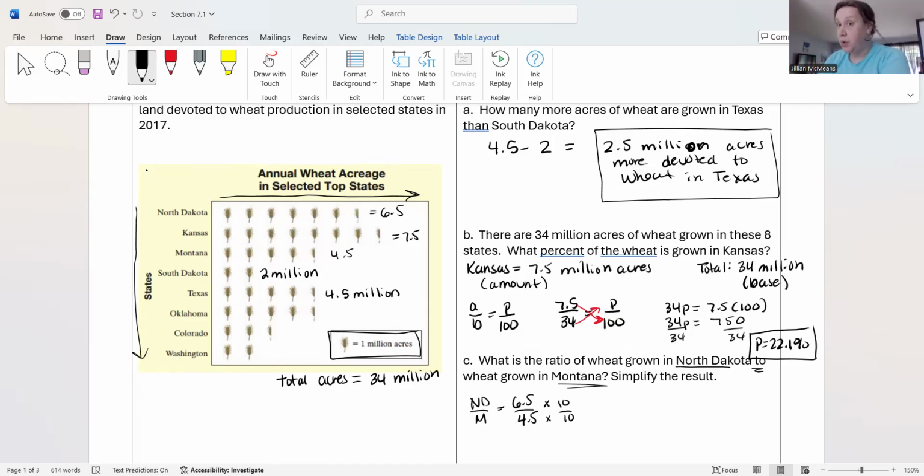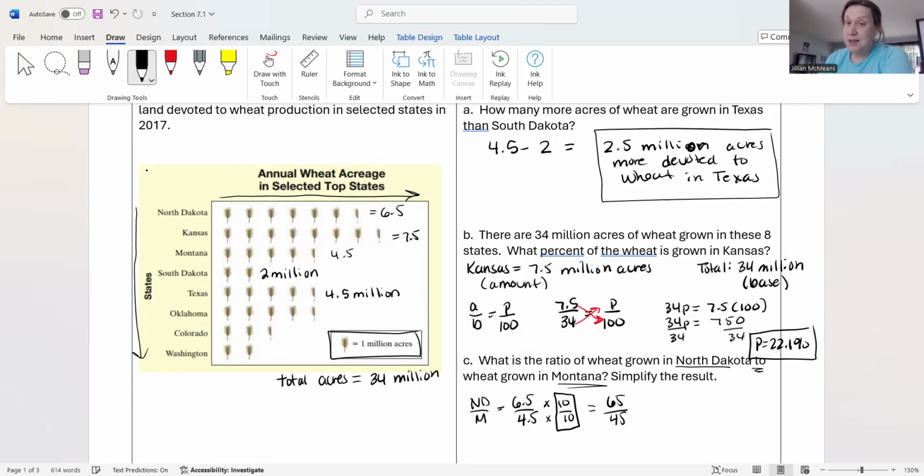So I have to multiply both the top and the bottom by 10 because what I'm really secretly doing is rewriting the top and bottom into equivalent values. This right here, this 10 over 10, is just a weird form of 1. So it's not changing the value of our ratio. It's just changing our numerator and denominator, making them more useful, but it's an equivalent ratio. So we get 65 to 45.